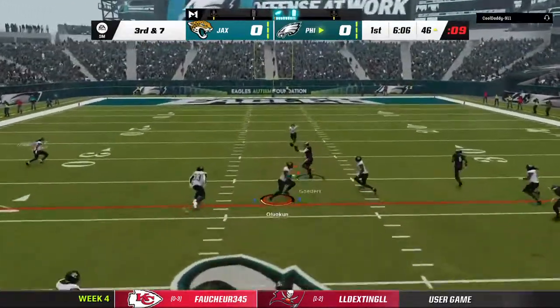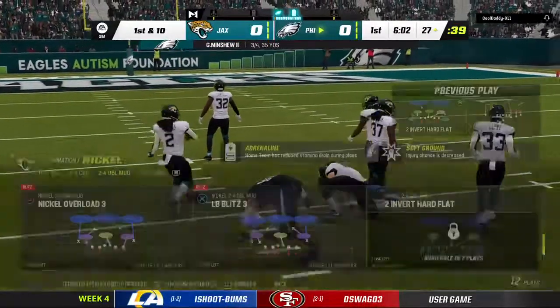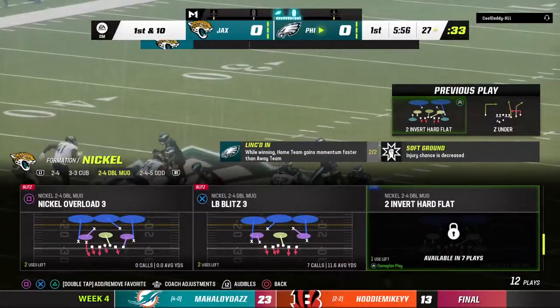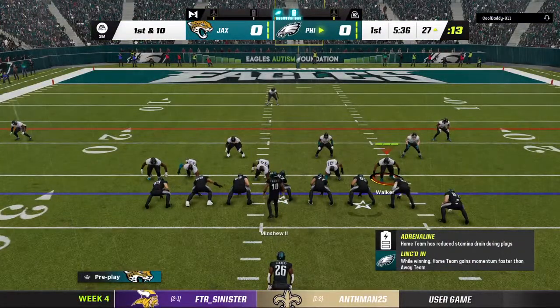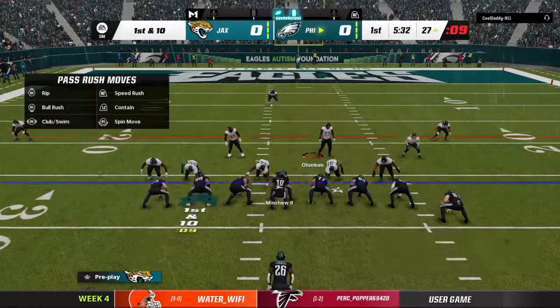Here's Minshew. And he's got his man. It's the tight end Goddard. And he's going to have another first down as the tackle's made at the Jaguars' 27-yard line. A 3rd down gain of 19. Well, on 3rd down, he wanted to go to one of his most dependable targets, and that's who he found, his tight end there, to pick up the first, Charles.